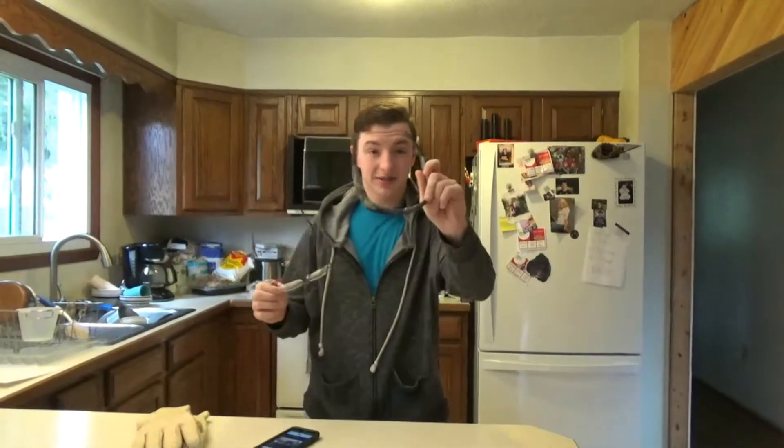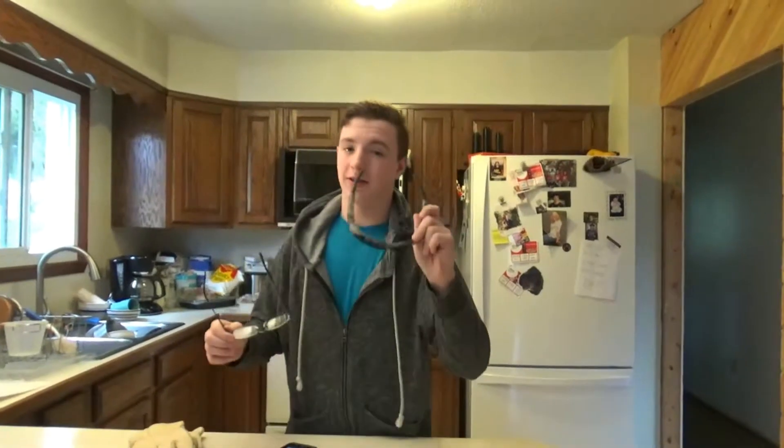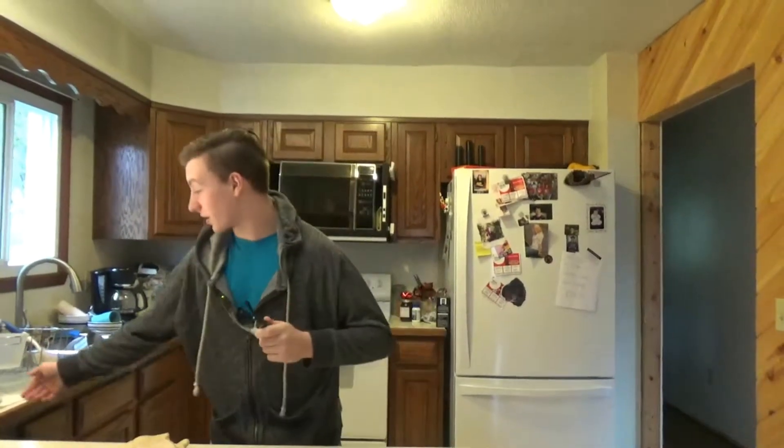I sure hope these are recording. These are the safety glasses I'm going to be using — they double as an extra camera, so that's going to be good. Hey guys, it's Matt here, and there has been a craze on the internet lately — a craze with the experiment, a thousand-degree knife versus blank.